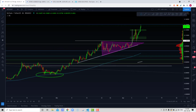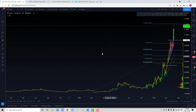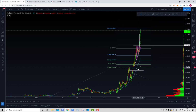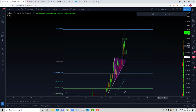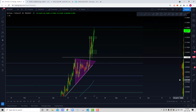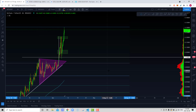So I want to zoom out for a moment because I want to talk about this Fibonacci extension that we've drawn from the macro bottom to the impulse to the bottom of the retracement. I think it's going to give us some very key levels that we've been reacting off pretty well. One level on the Fibonacci extension was pretty reactive. We got some wicks reacting off it, we peaked above it. It was everywhere you look, over here several times, a very price reactive zone.